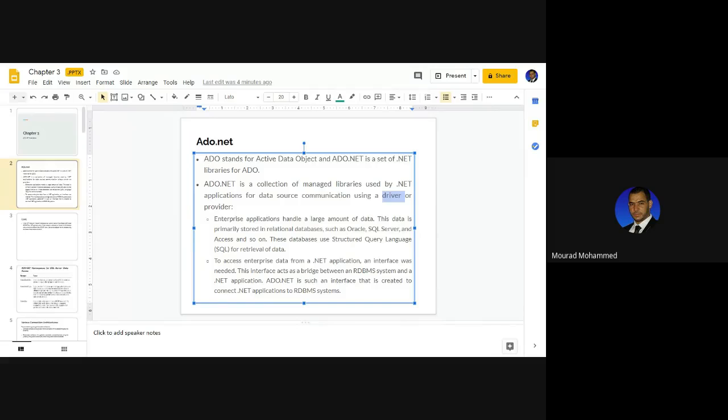To make them communicate one with the other, one of them, not both, is used for each communication channel. It has to be controlled using either the driver or the provider, which is another solution.